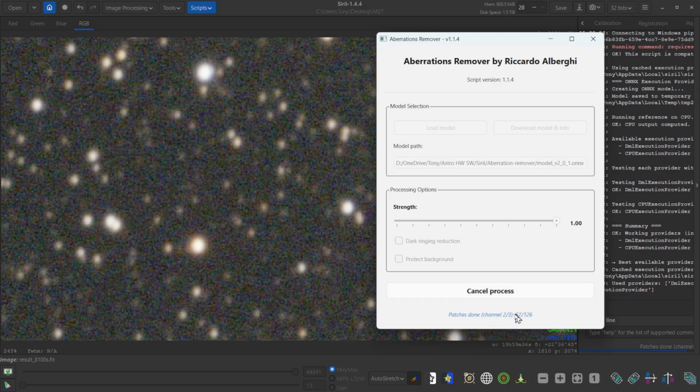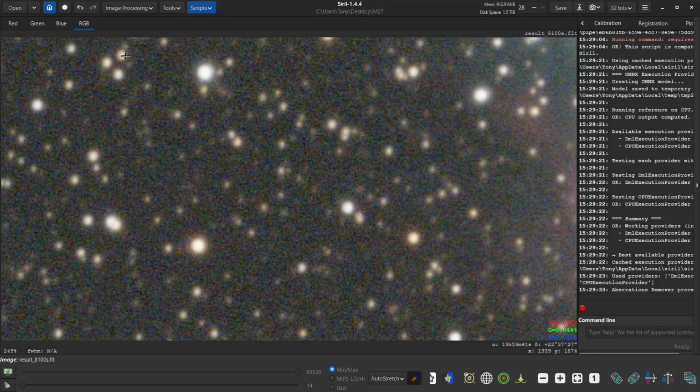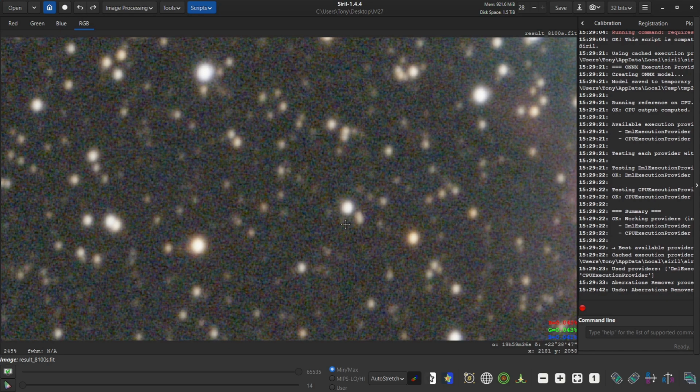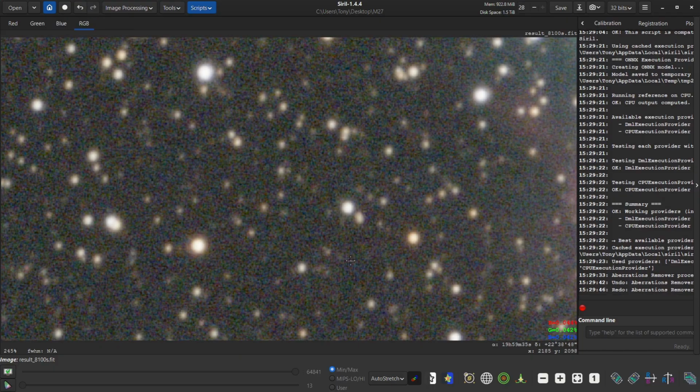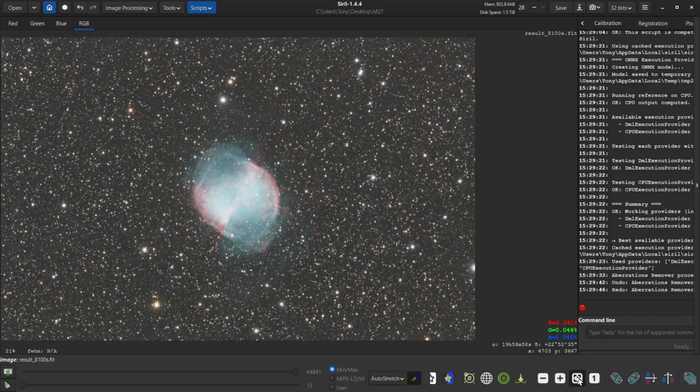You can see here it's going through a number of passes on the different channels and takes maybe 5 or 10 seconds to do that. And you see here, process complete. Let's go ahead and close that. And now I'm going to do a before. See, the stars are very, very slightly oblong, and then an after. And look at that. The stars are definitely more circular. So we'll accept those changes. That's kind of good news for us. And let's bring the image back into 100% view by clicking on this box down here in Siril.